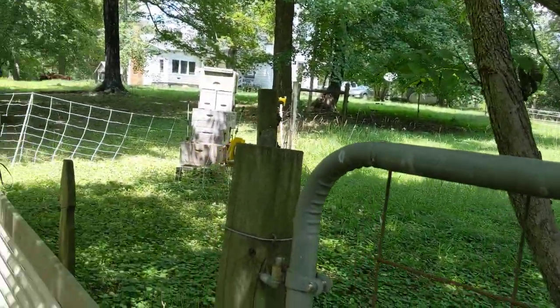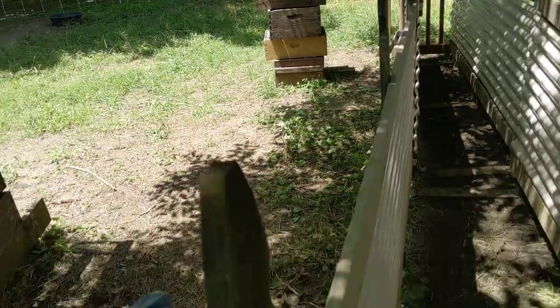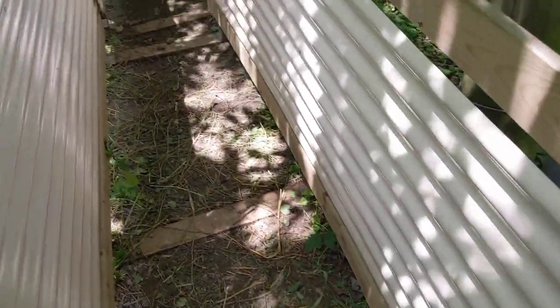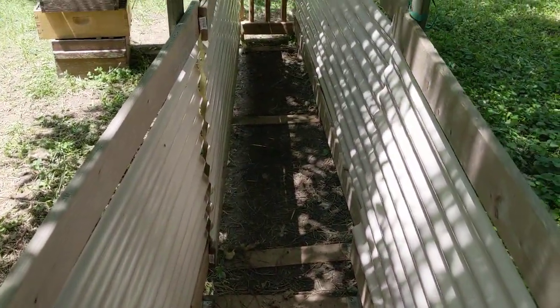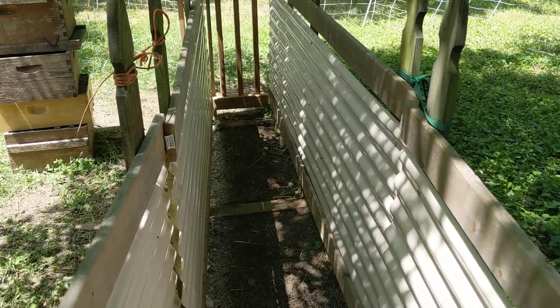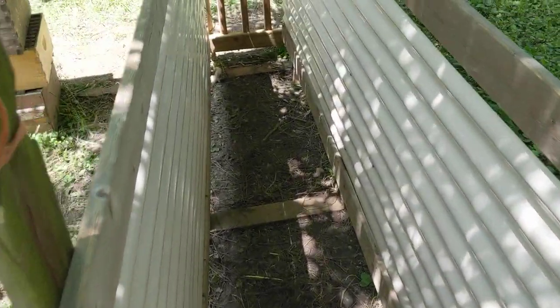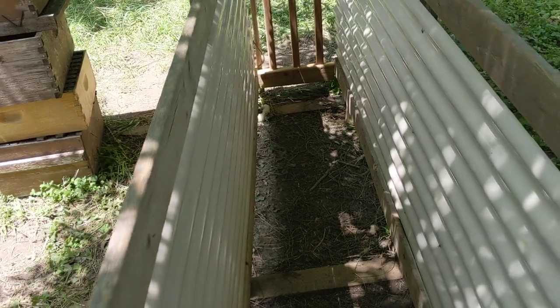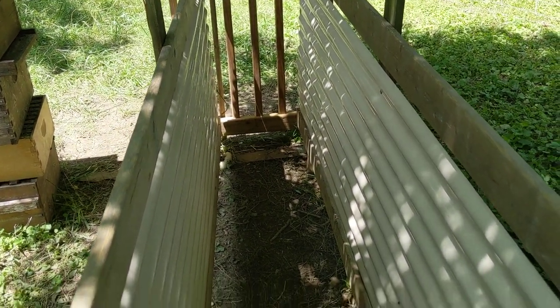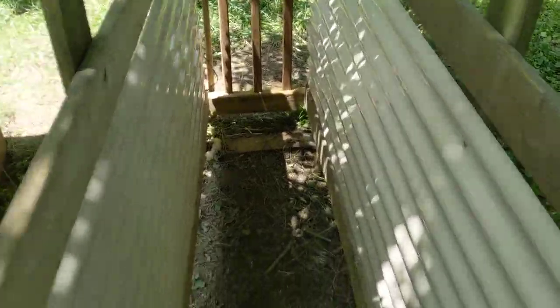We use these old beehives — we have a lot of old bee equipment that we really need to make use of again — as a table over there where we put any kind of medication, shots, anything we need to do. We run the sheep in here, Monica stands back here, and then I lean over and inject into their mouth or their side or whatever needs to be done. Monica does the same for the back ones, because often the sheep don't like things stuck in their mouths when they haven't asked for it, and they'll back up and plow into each other.